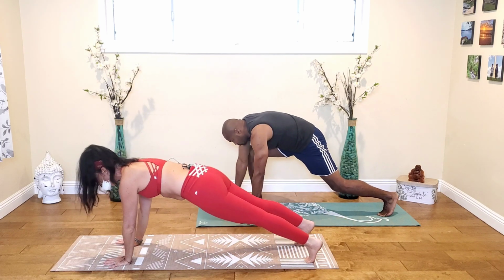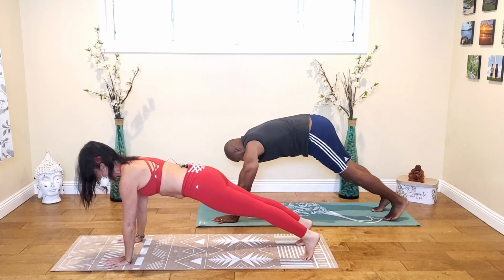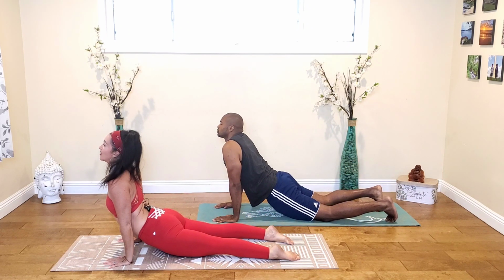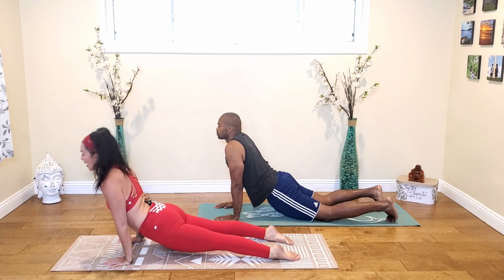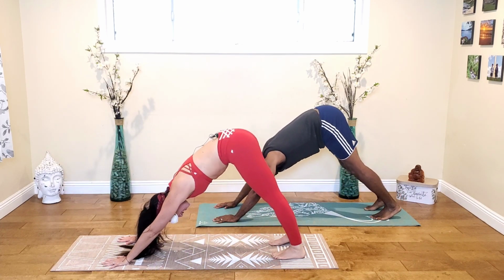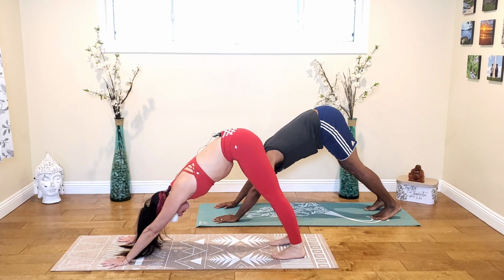back to the back of the mat, meeting the left foot. Exhale, chaturanga. Inhale, taking your cobra or your up dog. Exhale, shift your hips up and back, tuck your toes, down dog. Take a breath, inhale. And exhale.